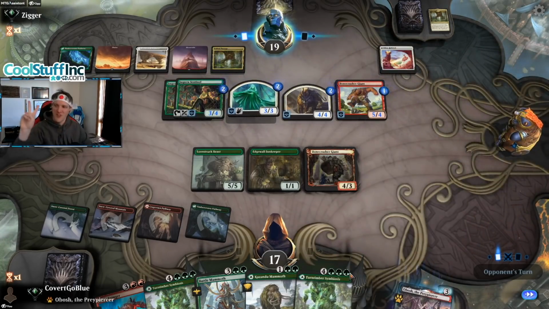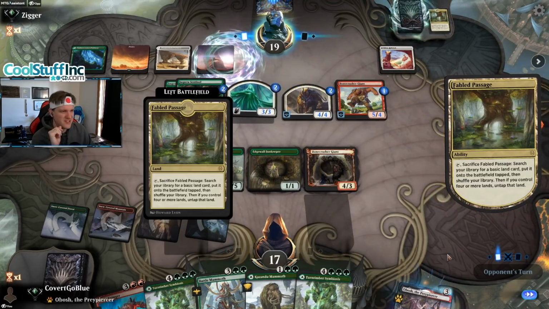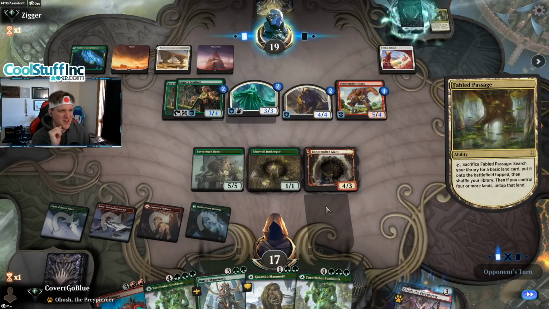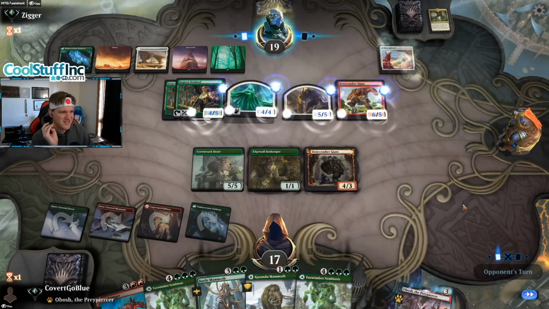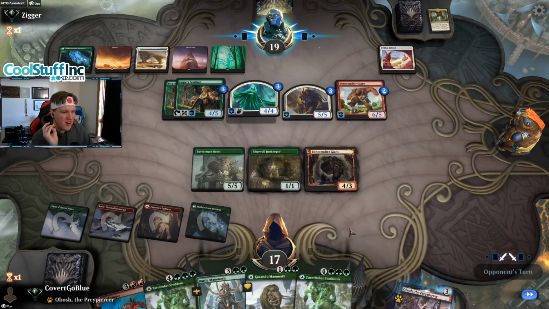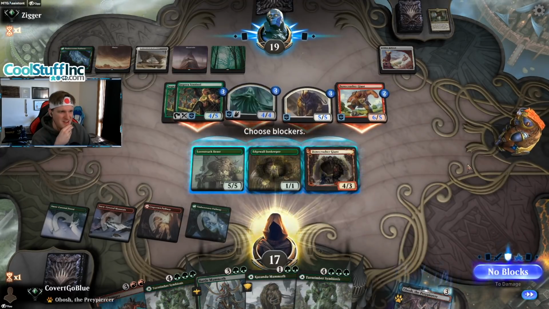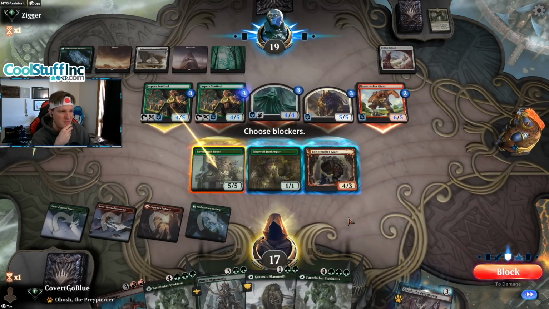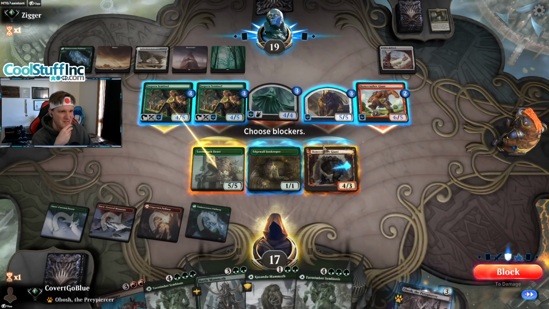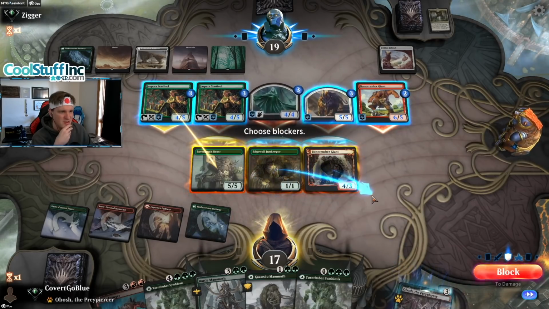Two Fabled Passage. All right, now, okay, they didn't play Showdown, so they don't have it, but that would have still been the nuts. Toski also here is insane. Look at him go! What a master. What an absolute killer. All right. Don't really have good blocks here, do I? I guess you guys are going in front of something.